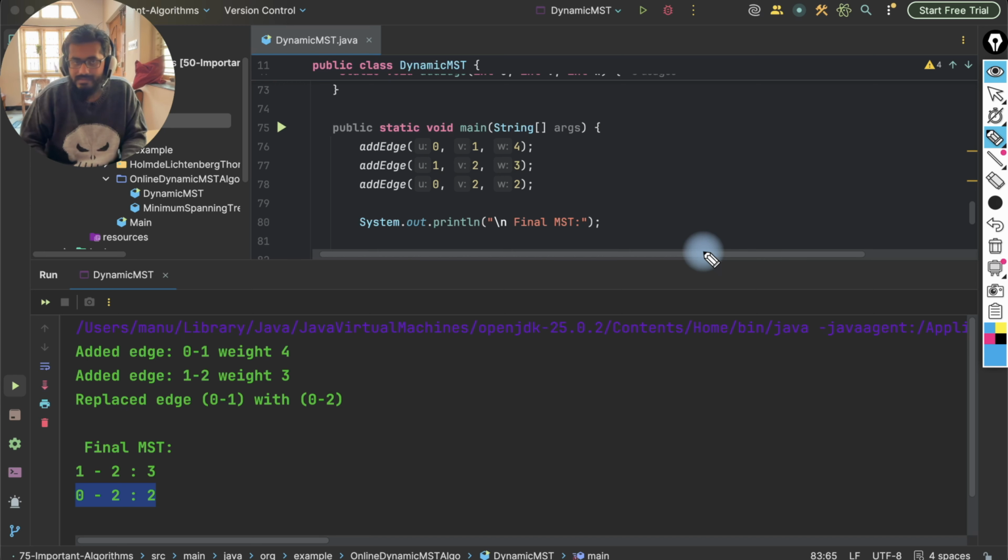So there is a complete difference between fully dynamic connectivity and the online dynamic MST. Just compare it with the previous algorithm we discussed earlier, algorithm number 11 within the playlist. It's completely different, including the overall time complexity. The time complexity of the Holm-de Lichtenberg-Thorup algorithm would be big O of log squared n. Here, the time complexity is big O of n plus m log n.